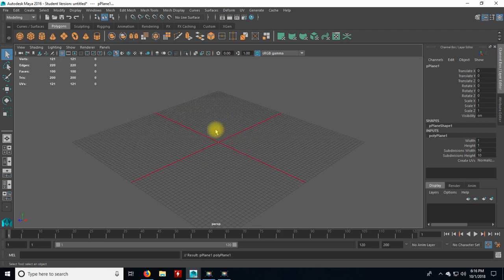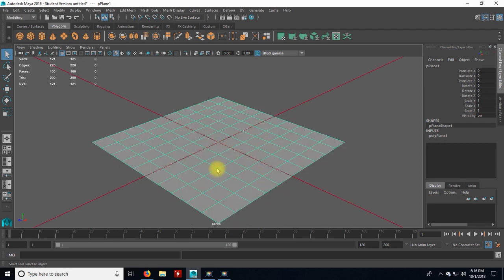Alright, so once I have that set up, I'm going to select my object here, and I'm just going to press the F key to frame up. So select him and then press F. And that brings me up on my object. To my right, I have my channel box. And you can see I have my polyplane, which is what this object is. And down here I have my inputs, polyplane 1. If you don't see this, just make sure that your object is selected and it is highlighted green.